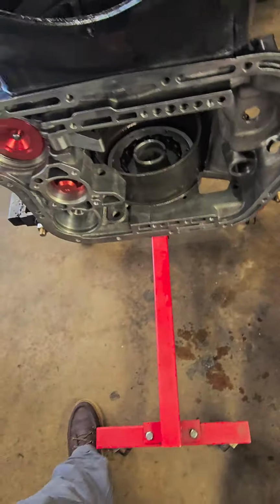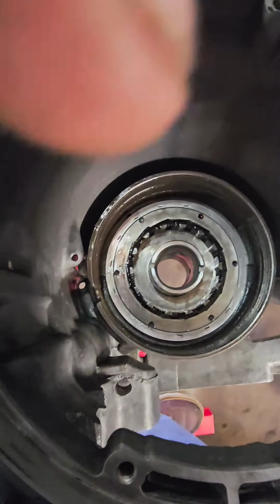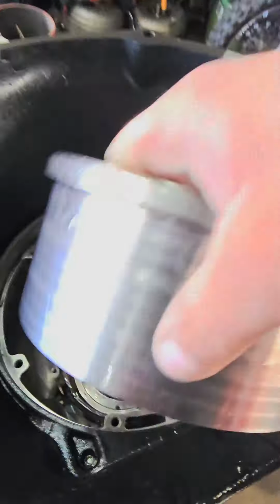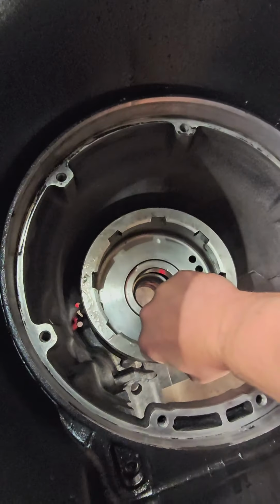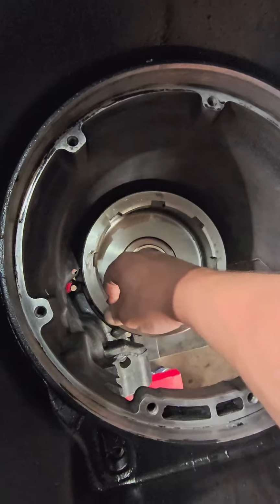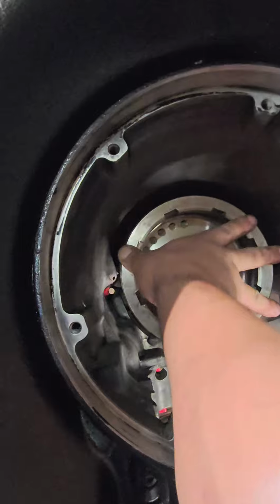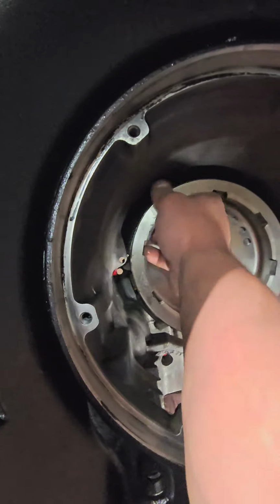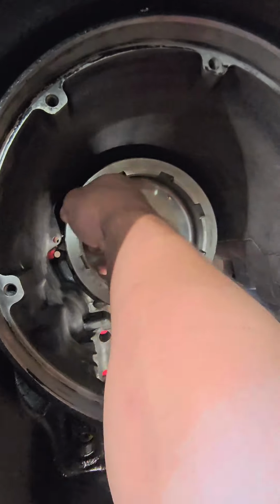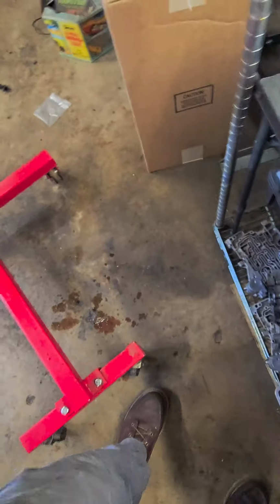Alright, after you get those overdrive piston support bolts torqued, you're going to drop in your low reverse Sprag, and then you're going to drop in your low reverse band. And then you come and grab the low reverse drum, and you're just slowly going to walk it in, going counterclockwise, or you're going to go clockwise. This drum should freewheel clockwise and then lock up going counterclockwise. I can't turn it counterclockwise. If you have that low reverse band or Sprag in backwards, it will go in backwards. It will freewheel the wrong way, and then you're going to be pretty screwed. You're going to have to take it all back apart.